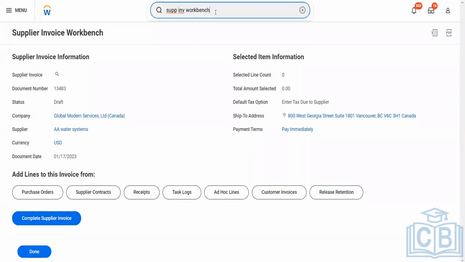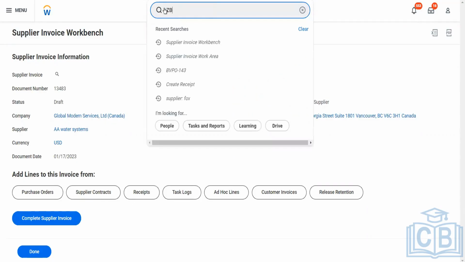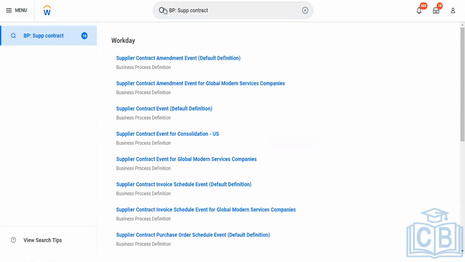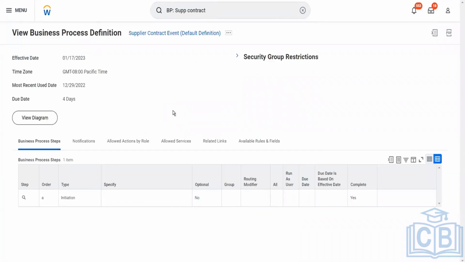Now we'll see the supplier contract. How to get a supplier contract? It's very easy, just like our purchase orders and supplier invoices. We'll go to BP supplier contract. We will define a definition, and there's only one step.